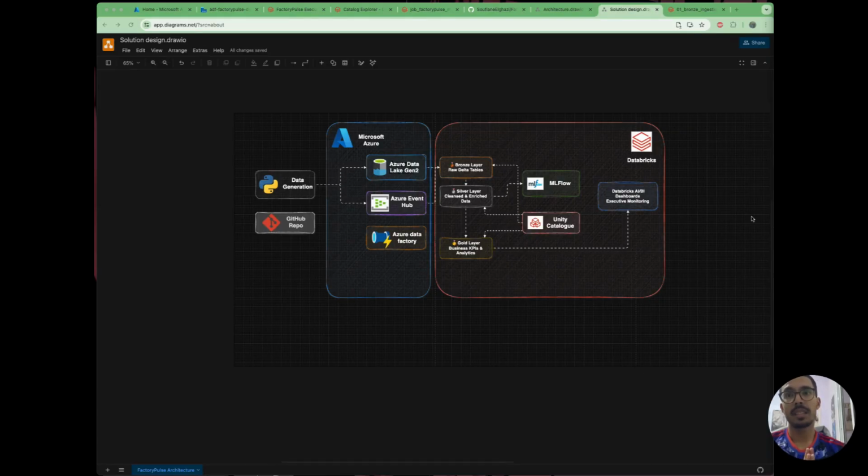For the real-time data, we built a Python IoT simulator that sends machine telemetry events into Azure Event Hub, and then Azure Databricks consumes both the batch and streaming data using PySpark and structured streaming for the real-time data.